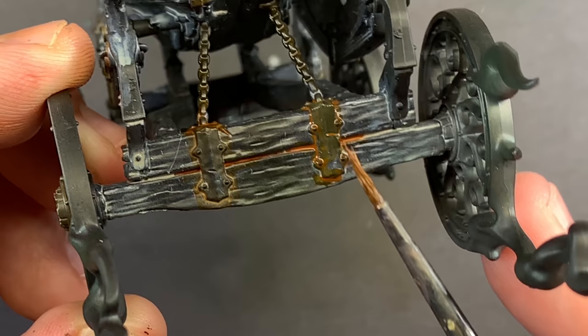So right here, we've added a lot more of that red into that, and we're just trying to keep it tighter on those highlights. And we're always dragging our brush towards the area that we want that pigment to settle, because it's mostly water. So when you're pulling that along, what you're doing is you're depositing some of that pigment and it's settling where you end your brush stroke. And on top of that, wherever you have brushed that paint onto, it's beginning to tint the colors underneath. So the more you do it, that new color becomes brighter and brighter and it takes over the color underneath.